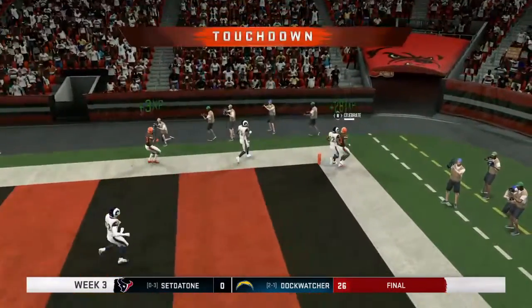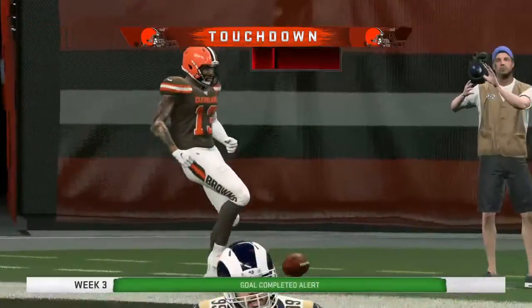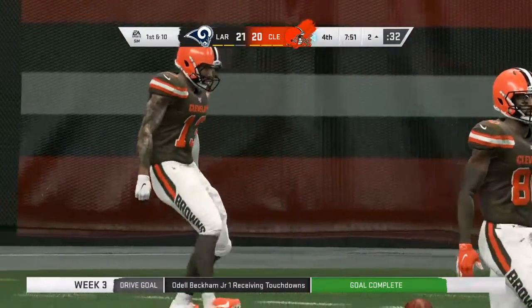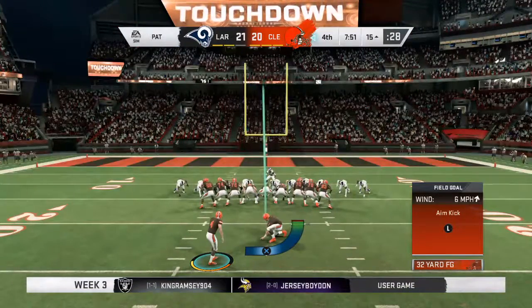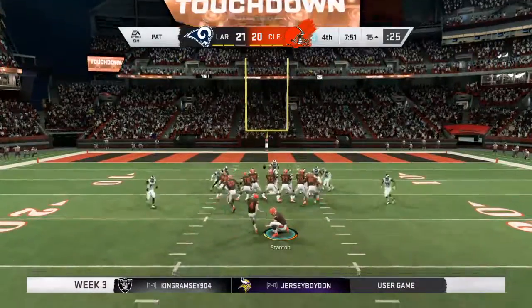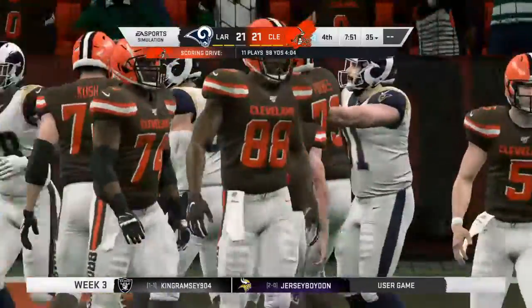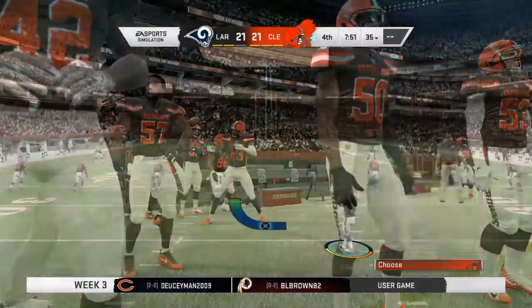And this is caught. Touchdown, Cleveland. Odell Beckham there to make the grab, as they can now even this game here in the 4th quarter with the extra point. It's been quite the game for him individually, a trio of touchdown catches now. So pick a route, any route, whatever you want him to run, he's going to do it and do it well and end up in the end zone. This has really been fun to watch.